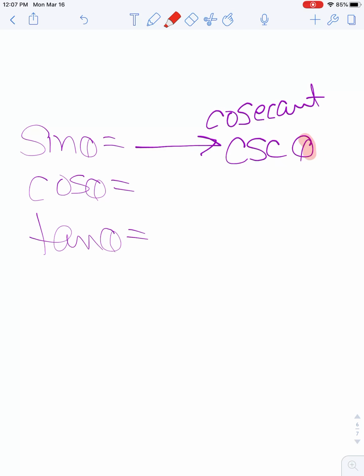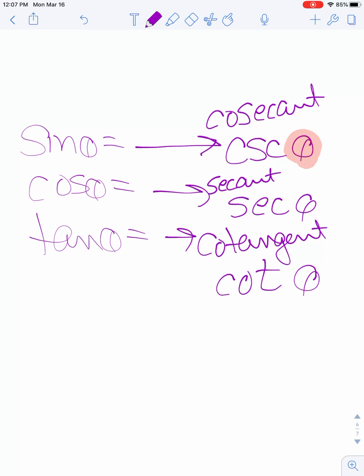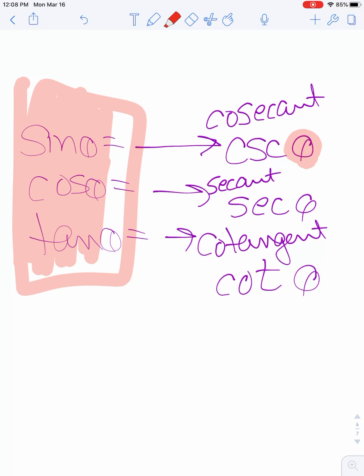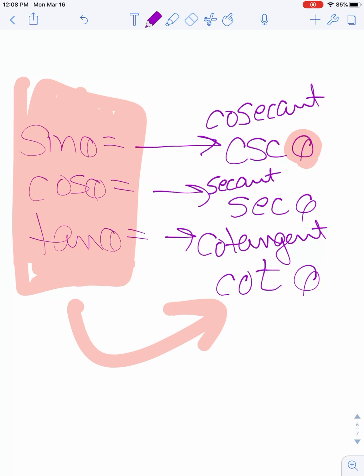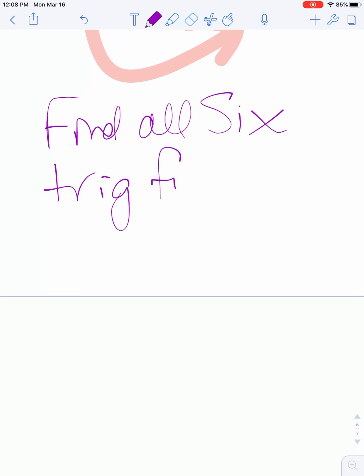And my little thing here, this is theta. That's an angle. The reciprocal of cosine is secant, which is SEC. And the reciprocal of tangent's the easy one to remember. It's called cotangent. And it's abbreviated COT theta. So I'll tell you right now, if you know these three, which you guys already do, it's going to be very easy to get the reciprocal functions. Okay, so let's look at an example of one we've known before. We're going to find all 6 trig functions.